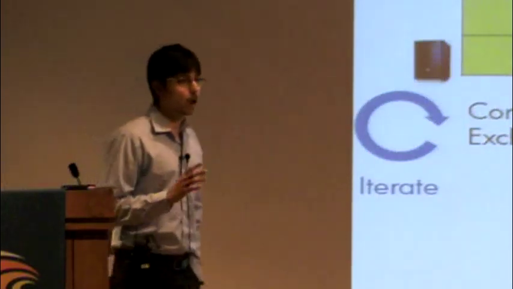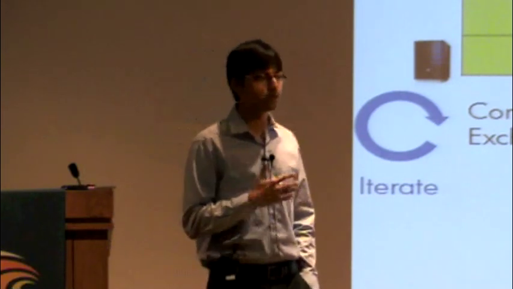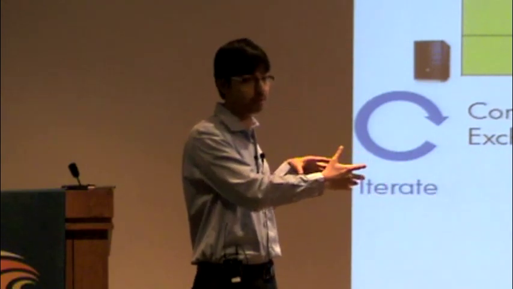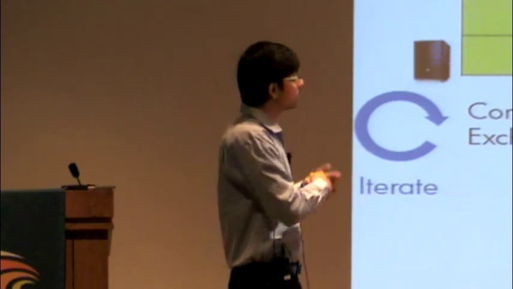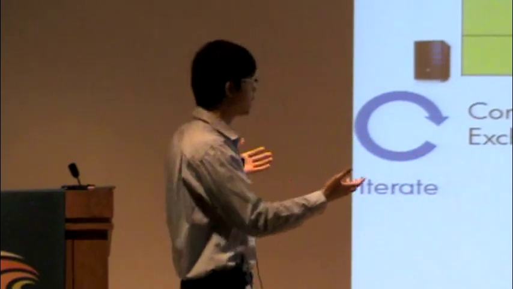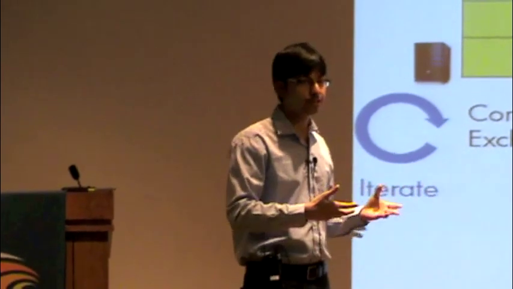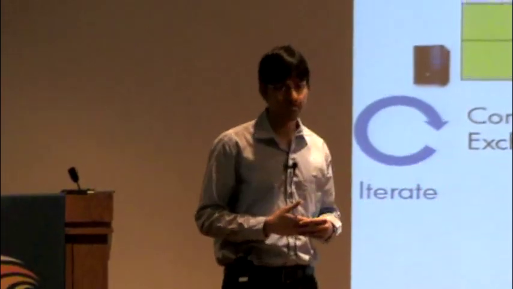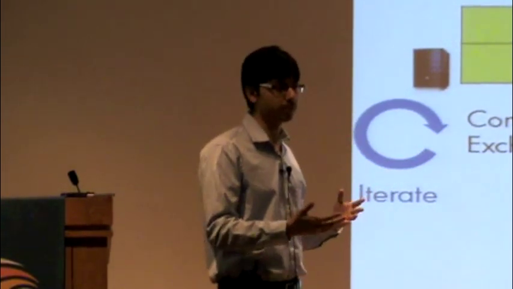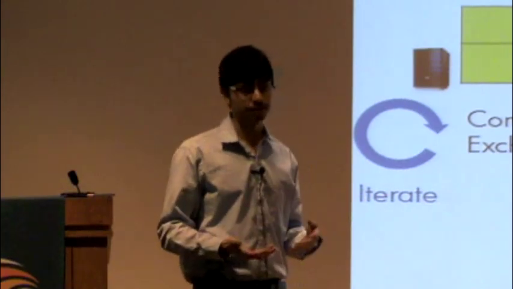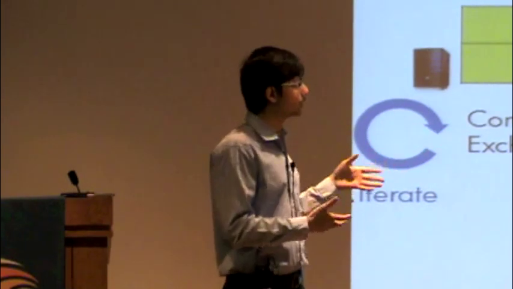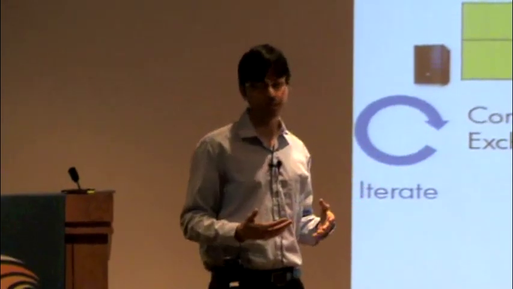So at a very high level, all the data in the system is represented as arrays. These arrays are partitioned, they are stored across different servers, all of this is in memory. And there is a computation which occurs on these different servers, and it might be iterated. And there could be exchange of data between these iterations, and you finally get the result out. So there are two things to take note of here. The first thing is that you distribute the arrays so that you get scalability, but you also get parallelism. The second part is the system actually takes care of partitioning for you, and it can optimize the arrays so that you get better results or better performance.